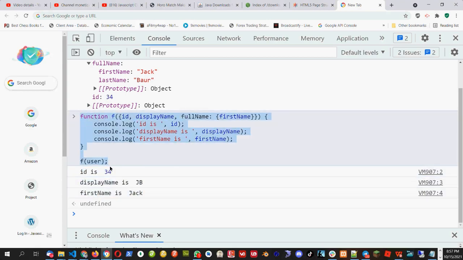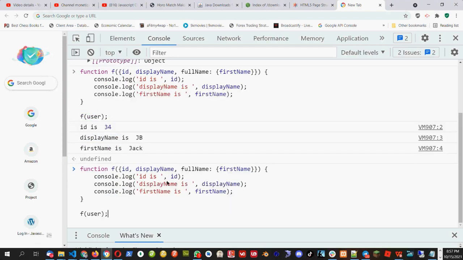Now let's make this function a little more complex. Here I want first name, but I want to rename it to name. So I'll put colon name. When I put colon name, then the first name is not here. If I put first name here, it will not work.